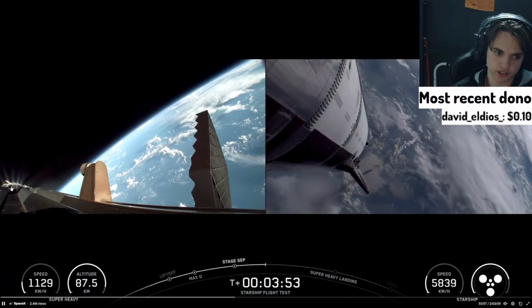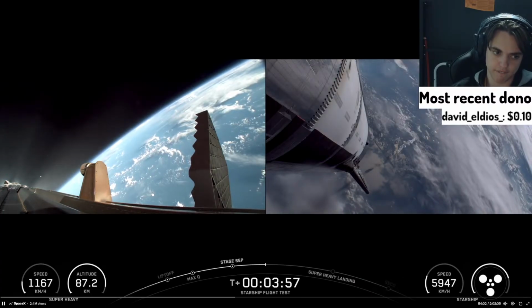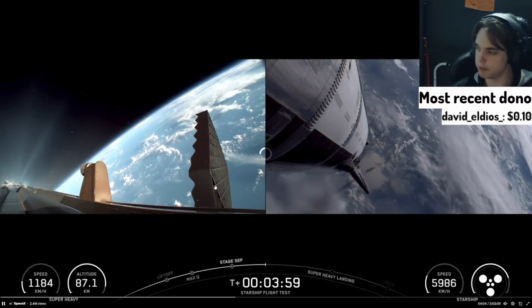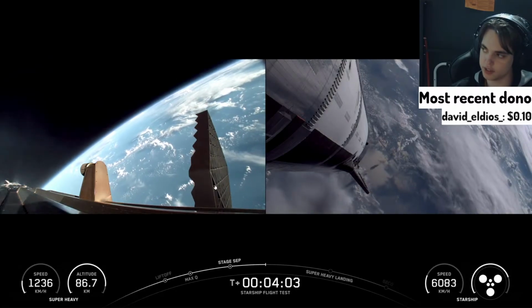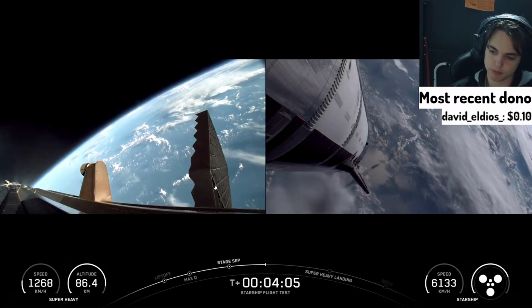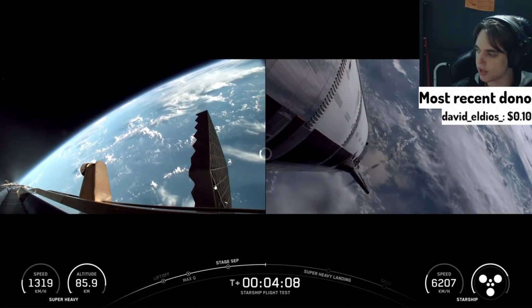Yeah, here it is. I don't see any movement on the grid fin. They don't use hydraulic fluid for the grid fins. They use electric motors, modified Tesla motors.